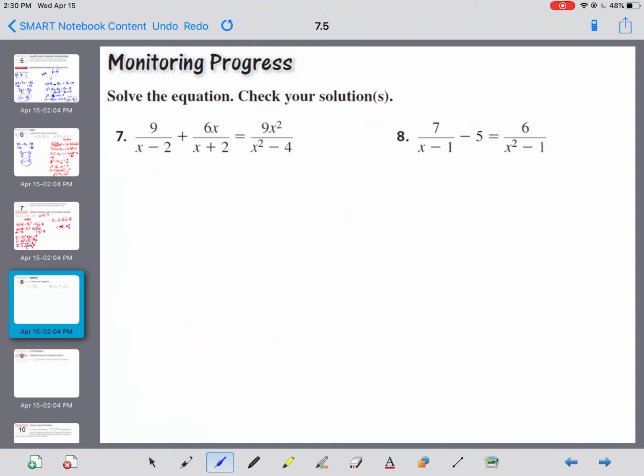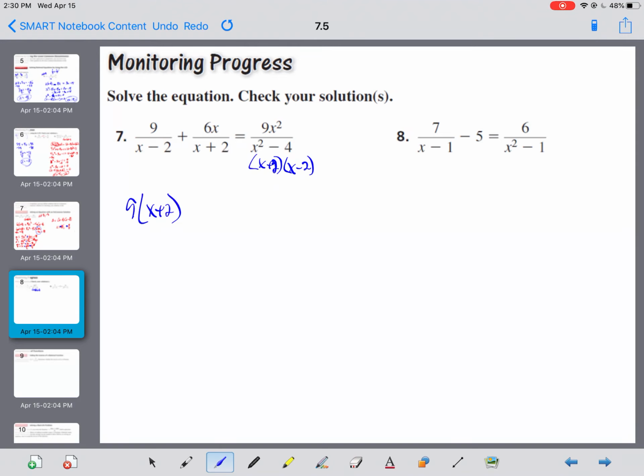But when I checked my answers and got nothing, I go, oh, wait, something's weird. Go back, look. Oh, I see. So make sure you look for those and find it. And always check your answers. Here's a try for you to try. Go slower than I did. That way you don't make a mistake like I did. Or learn from my mistake. That's why I do them first for you. But give these a shot. Try them. Pause it. Come back.